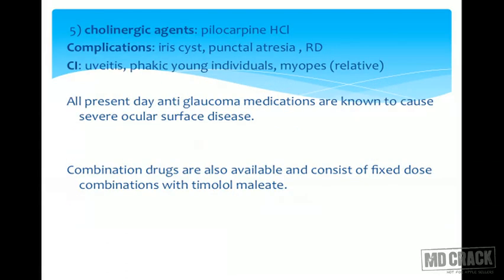Cholinergic medicines, although they have fallen into disrepute because of the other more effective medicines, are good drugs for treatment of certain glaucomas like aphakic glaucoma. However, there are relative contraindications in young individuals who are phakic, because these can lead to ciliary spasm and chronic frontal headaches. Complications like retinal detachment, due to its nature of action and contraction of the peripheral uvea, which has its attachments at the ora serrata of the retina, and iris cyst formation on chronic use are known with pilocarpine. Contraindications are uveitis and a relative contraindication in myopes.